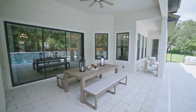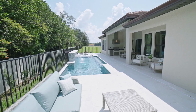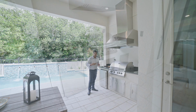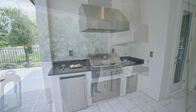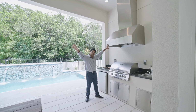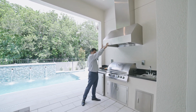You have the extra light, the fan, but look at all the space that you have. And then you have room for a summer kitchen. I would say make sure that you get it plumbed and get the gas pipe if it's a gas community, so you can always do that later on. But this is the standard kind of hood that you're going to get in your kitchen without the crown molding and the wood that you saw over there.